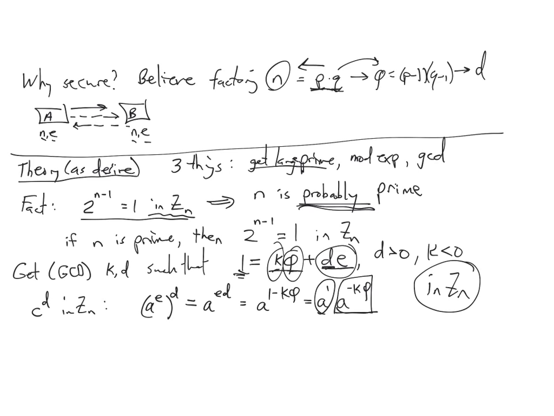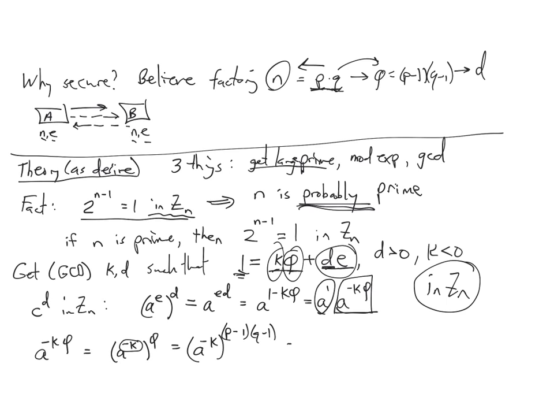So that seems like, why would it be? But it's because phi was cunningly chosen. So let's look at a to the minus k phi. That is in fact equal to a to the minus k, which is just a multiplied together minus k times, because remember minus k is positive, because k is negative, raised to the phi. But then phi, if you recall, was weirdly taken as p minus 1 times q minus 1.